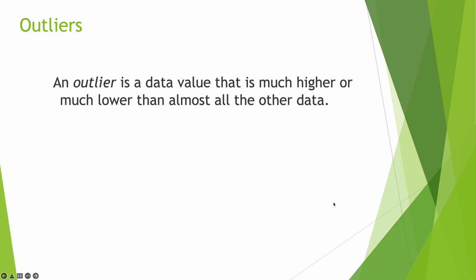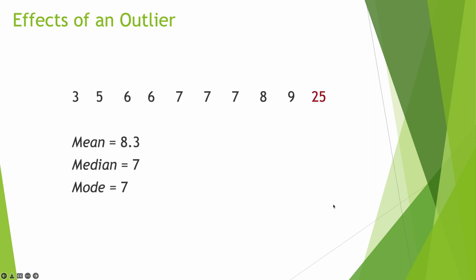So, how does an outlier affect things? Well, here's the same data we had before: 3, 5, 6, 6, 7, 7, 7, 8, 9. You remember that the mode was 7 and the median was 7, and those are staying the same. But recall that the mean was, I'm sorry, 6.4. Now we put a 25 in there, and that changes so much with respect to the mean because you're going to add 25, and that's so much bigger than any other number. So the mean takes a jump from 6.4 all the way up to 8.3.